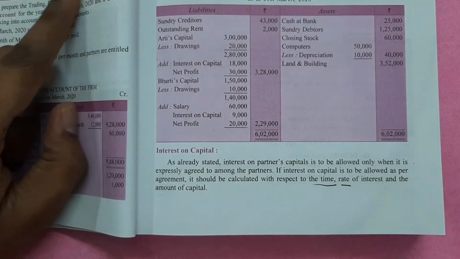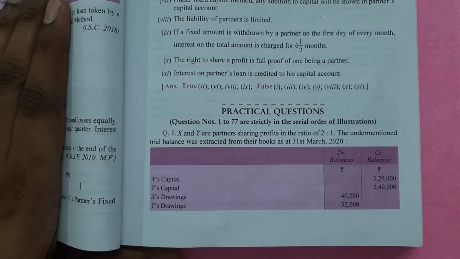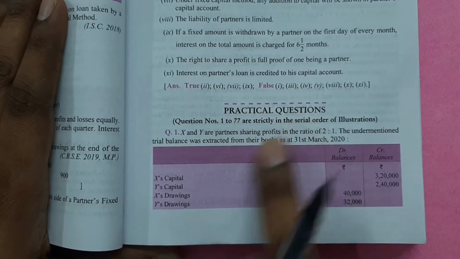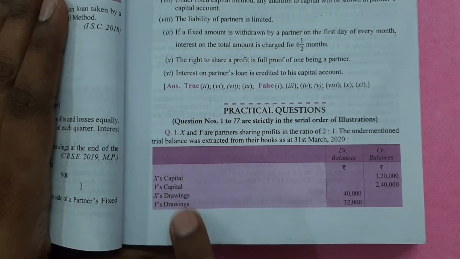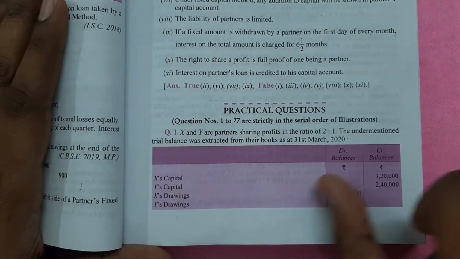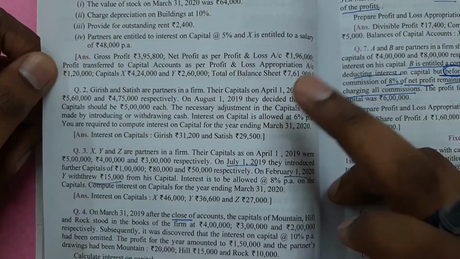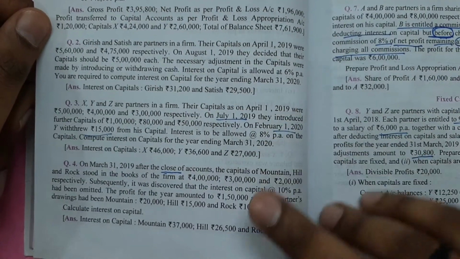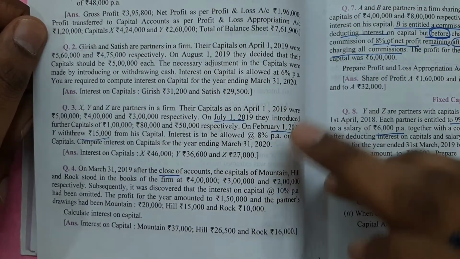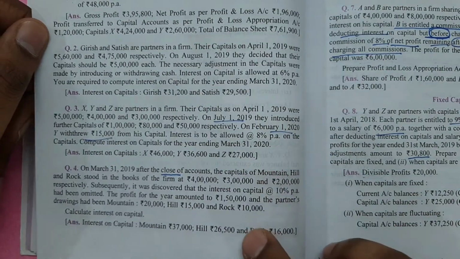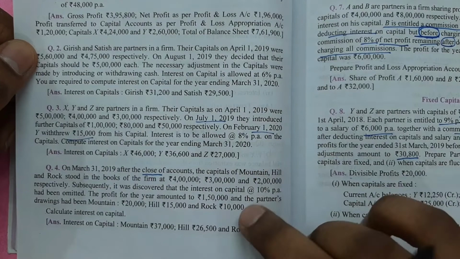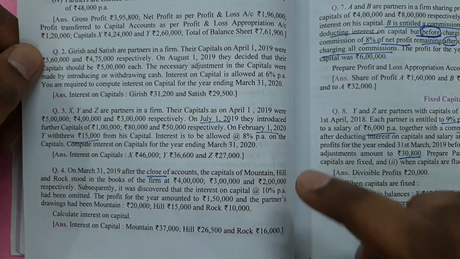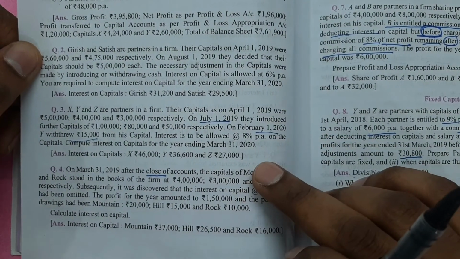Now let's solve one back question. We can see we have practical questions over here. Question number 1 is given. First of all, let's read question number 1. I'll explain how you are supposed to solve it, and after that I will solve question number 2, and question number 3 and question number 4 will be for homework. The PDF of this is available on the website. You can download it and solve these 3 questions for homework. Prepare a proper notebook and solve these questions for homework.